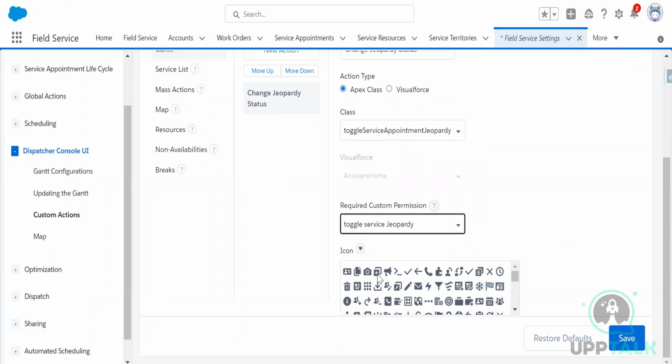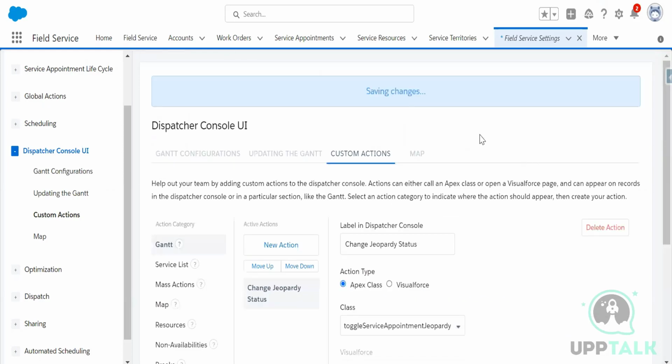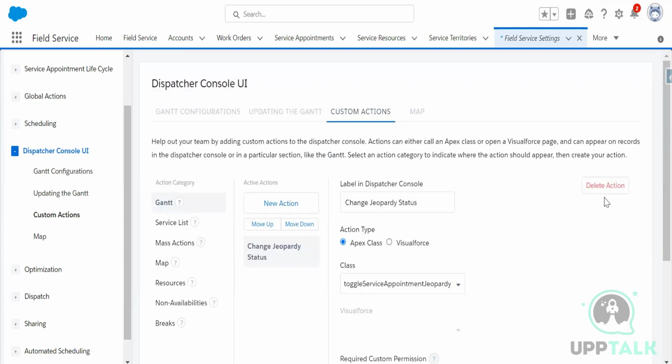Suppose this is the icon. Now I will just save it. Saving the changes, my action got saved. Here you're able to see Delete Actions. You can also delete the actions you have created if they are not required.